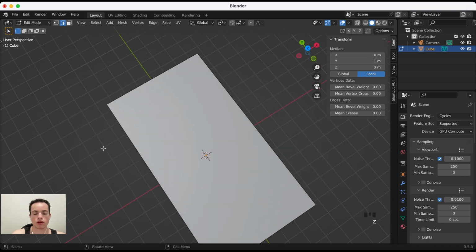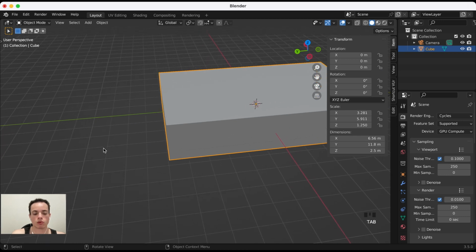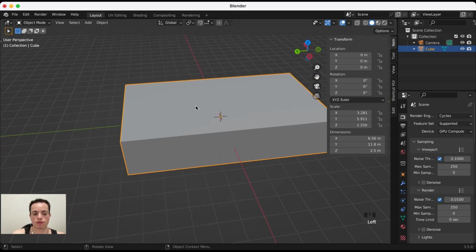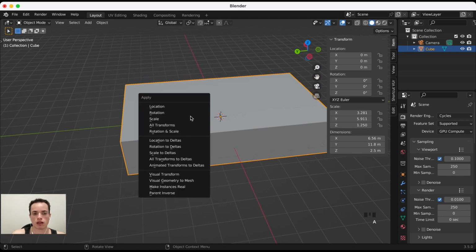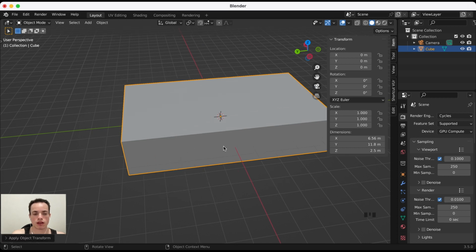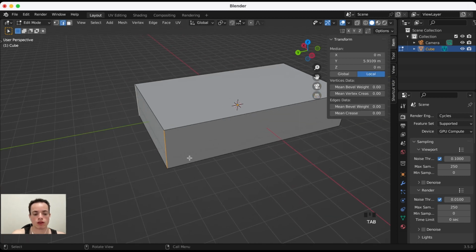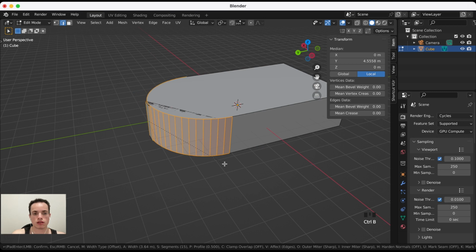So we need first to apply the scale. So go back in object mode, select this, and then Command A, apply scale.